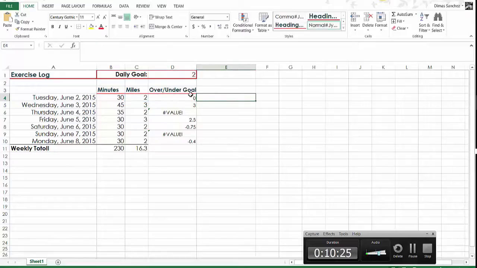Now, as probably they did, they copied this all the way down and they got these results with this problem.